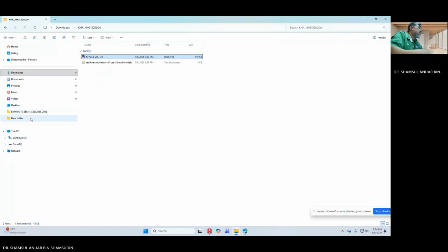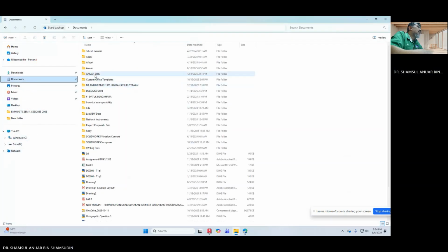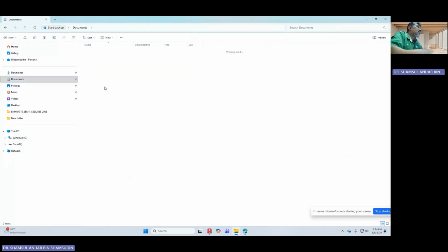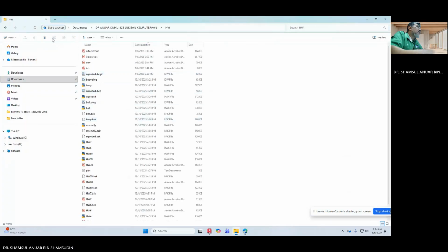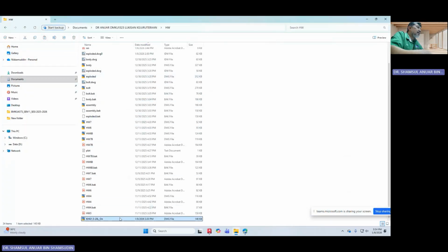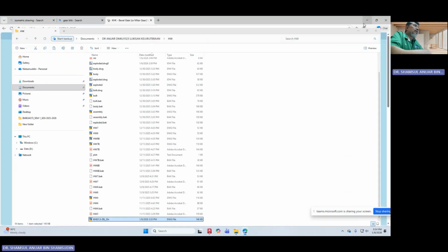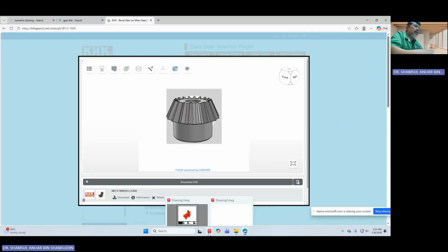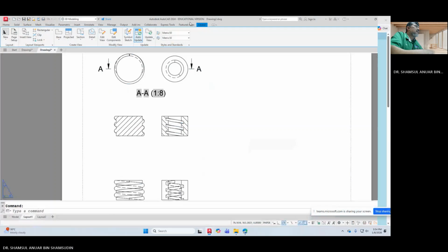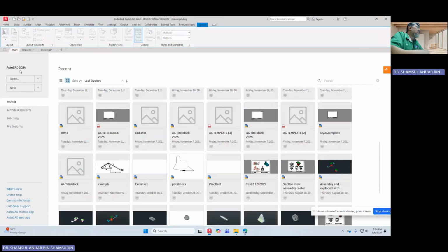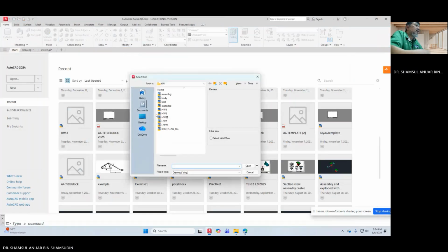My folder. Paste it there, and can open from AutoCAD. Okay, so I can open and find this one.